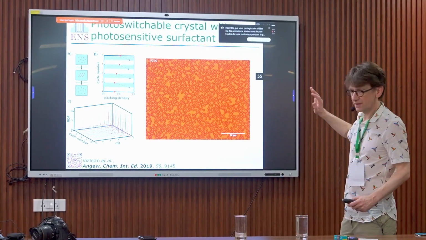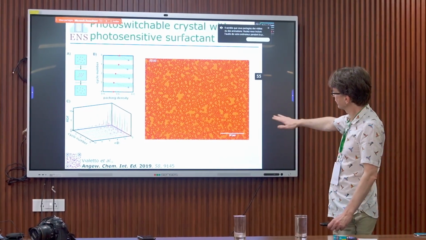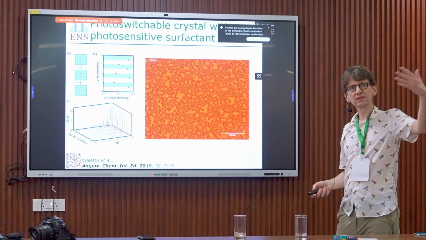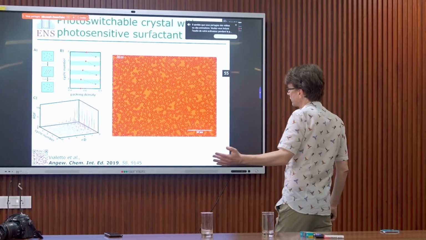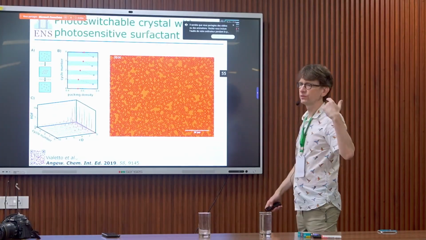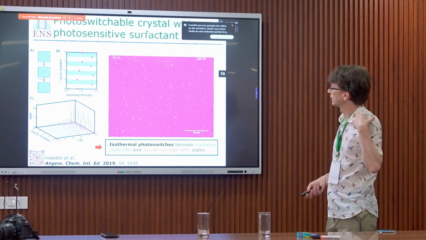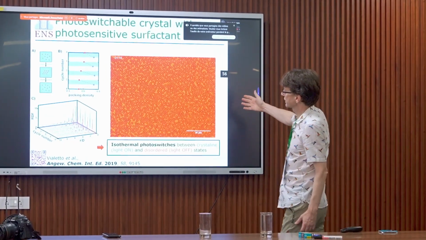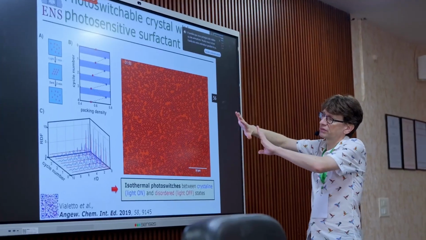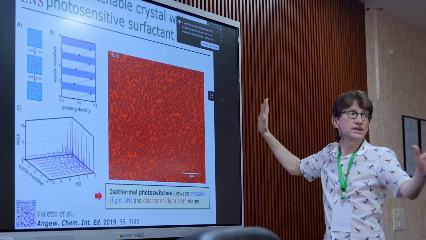In this case, we start from the disordered state. These are the colloids. When you see the change of color, it means that I apply UV. And when it comes back to this reddish color, it means that I remove the UV. You see that when you apply UV, in just a few seconds, the system crystallizes. And when I remove UV, the system goes back to the disordered state.